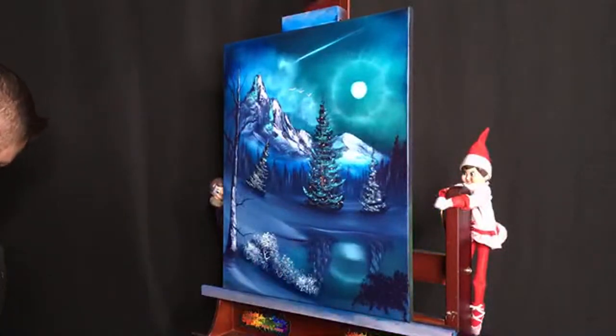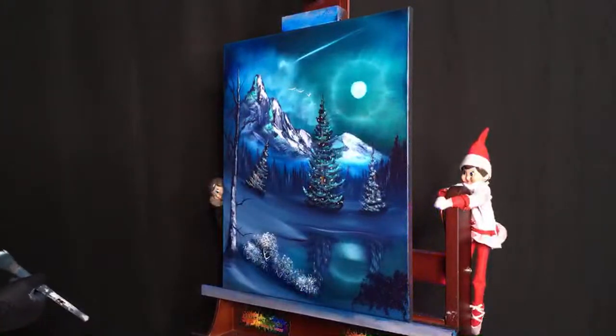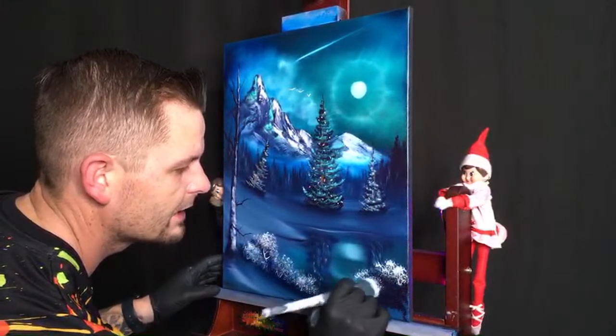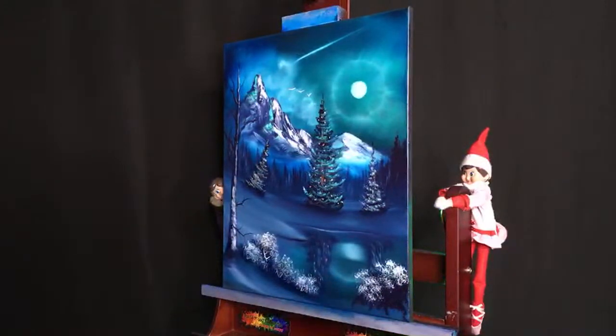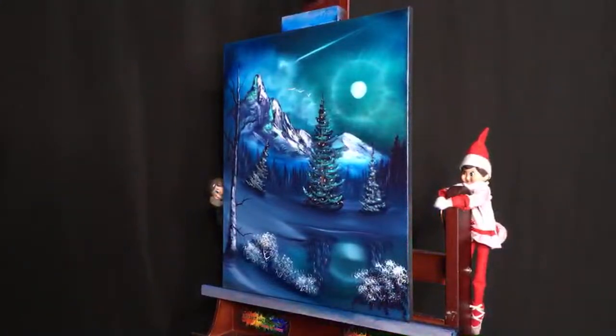Don't need to have even the same brush because all this brush is still loaded up with that white paint that we had tapped in from here. Right? Tap, tap, tappy, tappy, tappy. So we can come back over here and just highlight whichever bits we want to show. Not the whole thing, right? Never the whole thing.